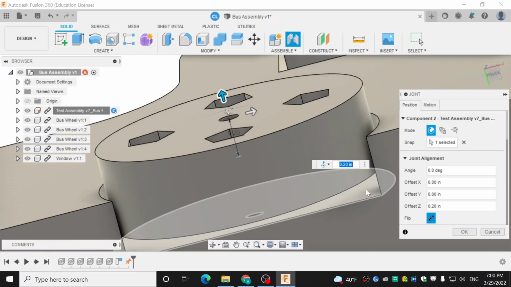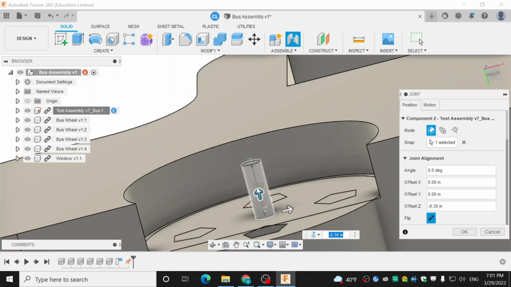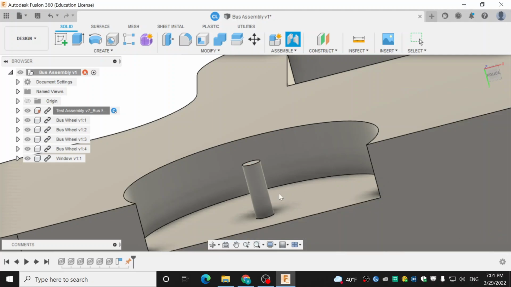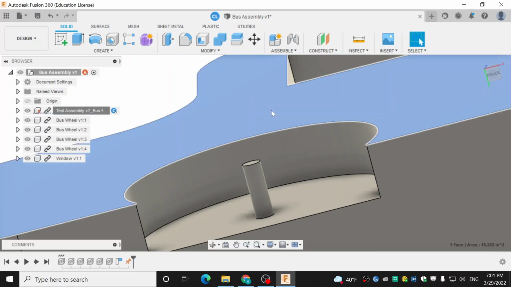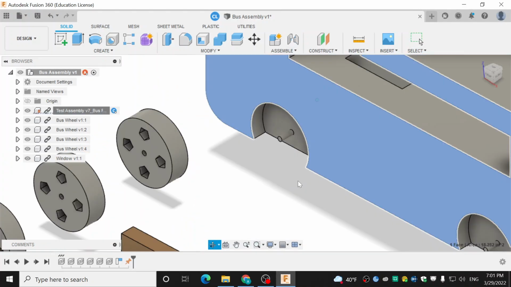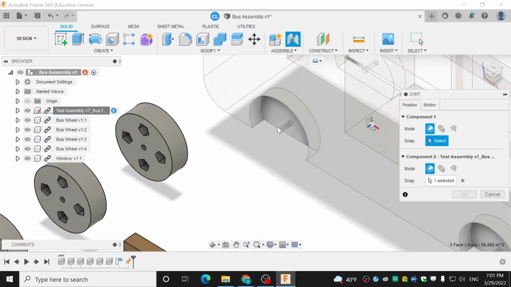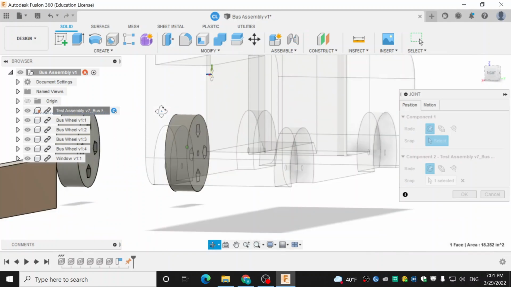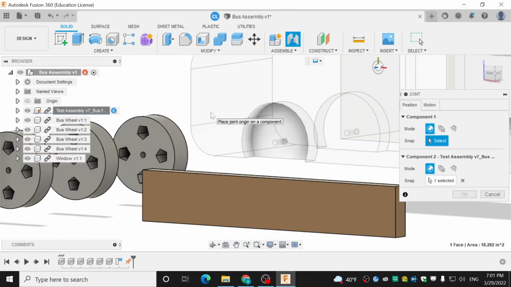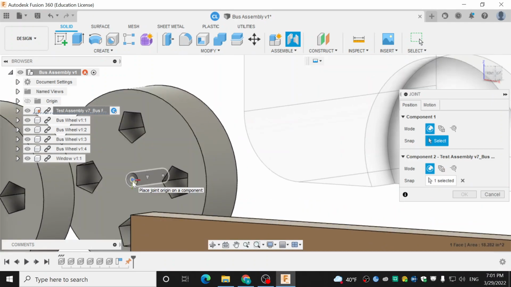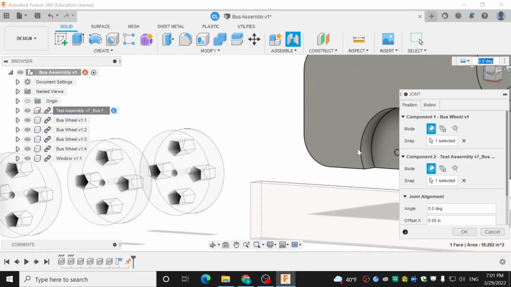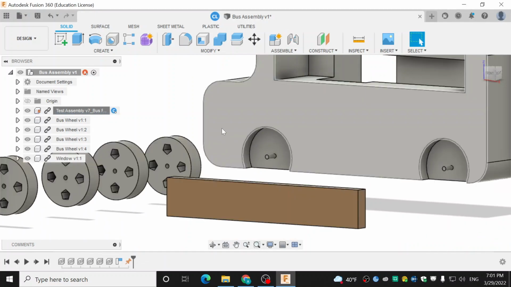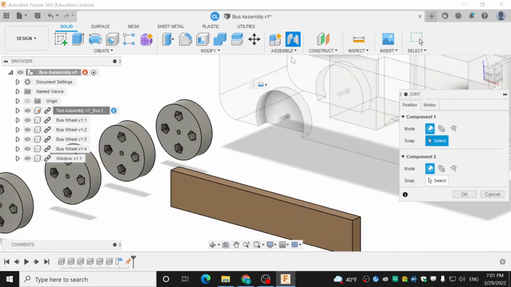Click on that face. Oh, wrong side, but yeah. Okay, now you know the offset. Okay, Flip. So the offset is now, all right. That's a good point, so let me show that off then. You can also join from the inside of the wheel. I'll demonstrate the flip though. So if we do the same thing, oh, that is not where I wanted to go, sorry. Let's try this one more time. So I'm going to unselect.